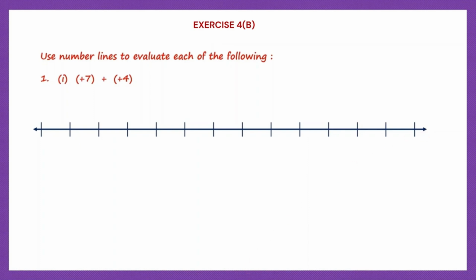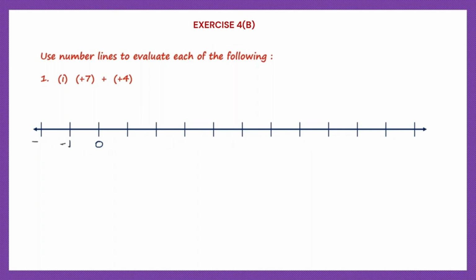So we need to start with a 0. Now let's put 0 here. Normally when we add a 0, we put it somewhere in the middle. Why have I put 0 here towards this end? Because in my question I have two positive integers. That means I will need a lot of positive integers on my number line. That's why I put my 0 here, and we will have a few negative integers also.